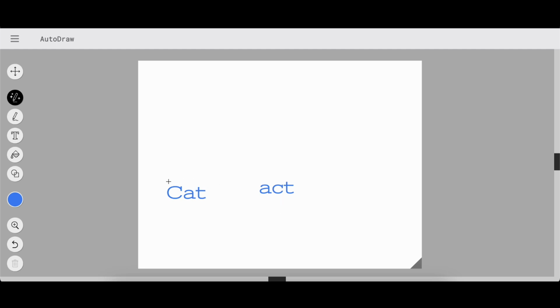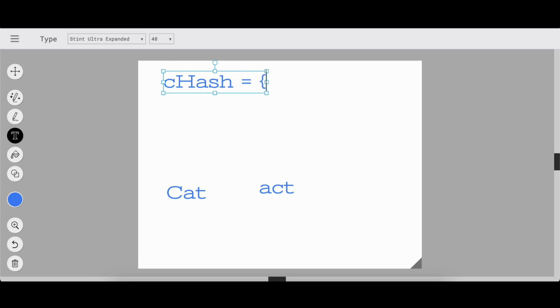First of all, we will loop through this string, cat, and when we loop through this, we will check. Let's say our hash map name is C hash. We will check if we have C in this hash map.